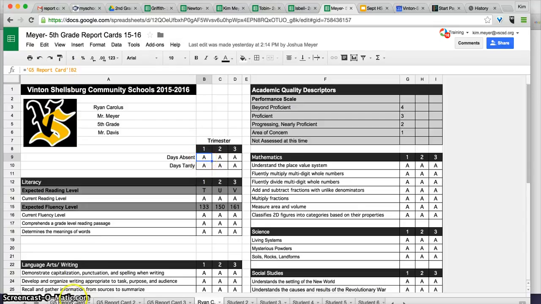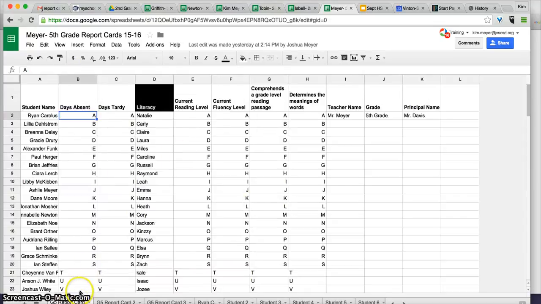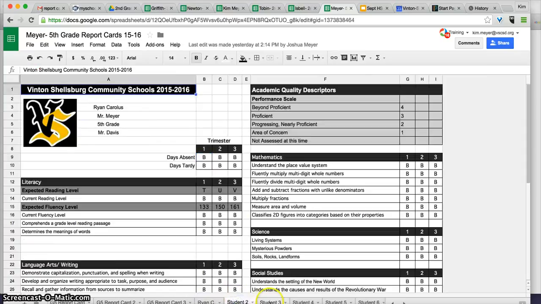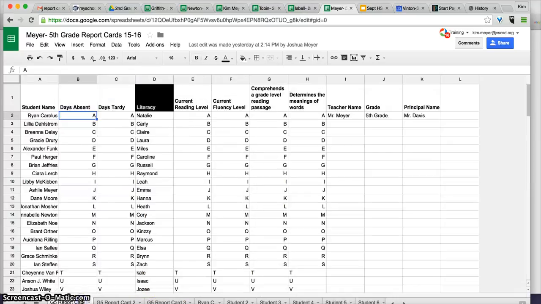This information, these 3 pages, card 2, and card 3, are all things that you can totally change and edit. The programming is all on these sheets. You see that the letters are formulating in there based on the students that are listed in here. You can delete these.